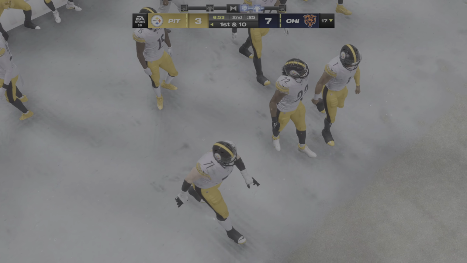This offense finding its legs now. Here's another first and 10. Fields now to throw. That's complete to his tight end, Freiermuth. And he gets this inside the 35-yard line. Back-to-back nice gains. That one for 14 yards and another first.